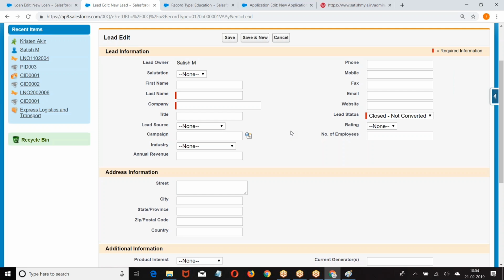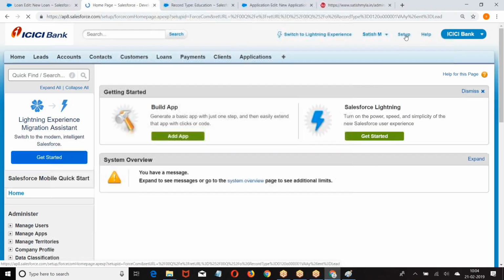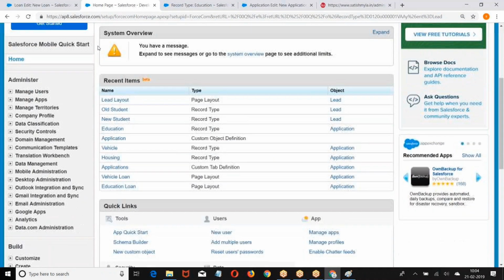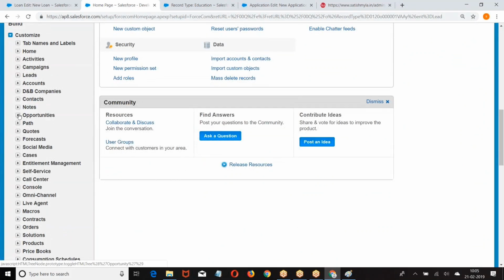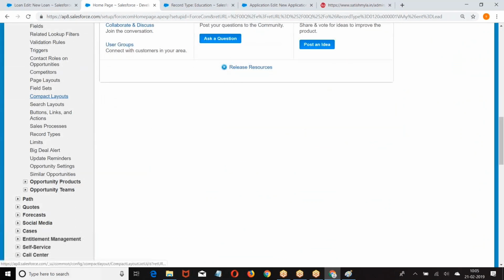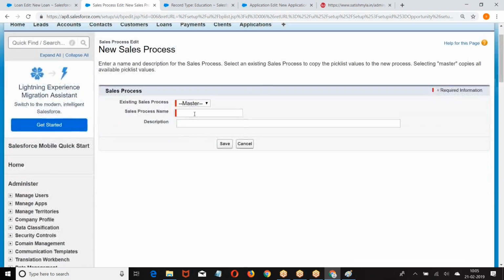Same concept is available for opportunity also. Setup, build, customize, opportunity, sales process. New sales process.